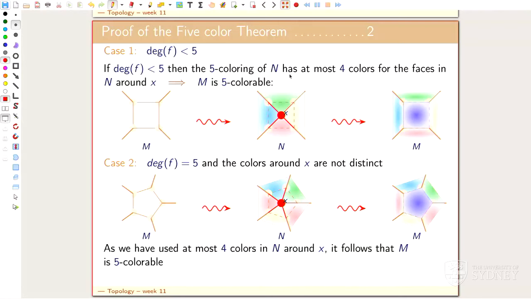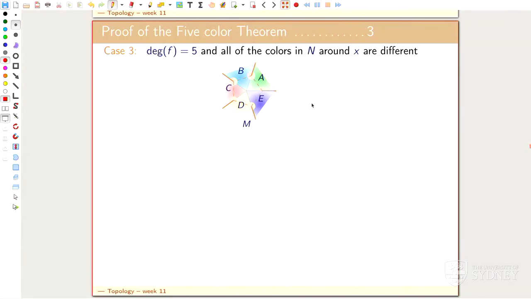So only one case remains, and I will pull it up, in case you're wondering which one it is. The one where I have my pentagon, and I now have a coloring around where all 5 colors are present. So A, B, C, D, E, or green, blue, red, creamy, and purple. Okay, play the same game. Collapse the thing to a point. So this is already a point. We'd like to blow it up.